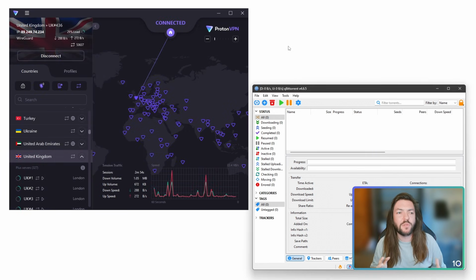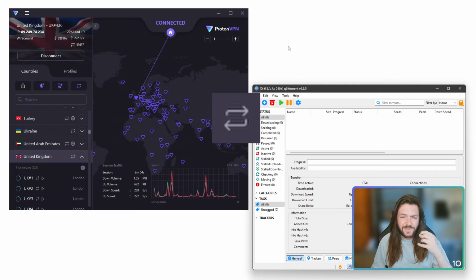Now there is one important thing you should be aware of when torrenting with Proton VPN, or more specifically when port forwarding, and that is the choice of server. You may have noticed when we picked one at the start there, seemingly random, the United Kingdom, because that's quite clearly where I'm based if you couldn't tell from the accent. We want a server as close to us at the highest speeds possible, but it's also one that has that little two arrow symbol next to it. And that means that it's a server that's optimized for P2P traffic.